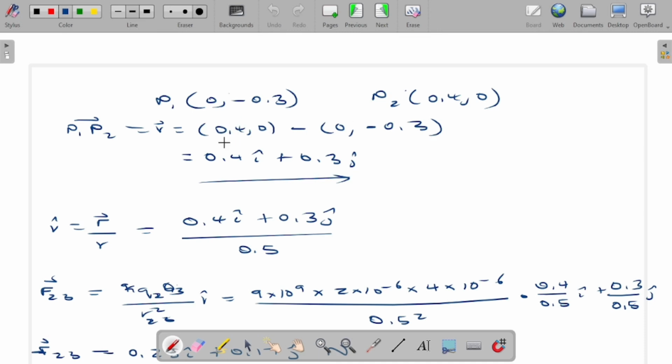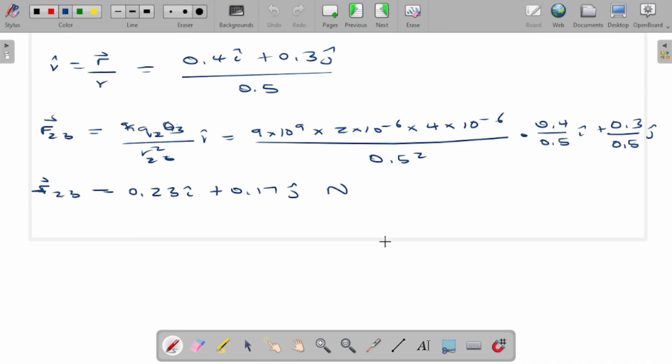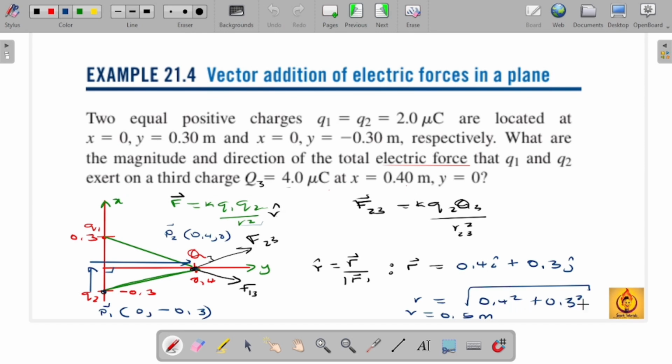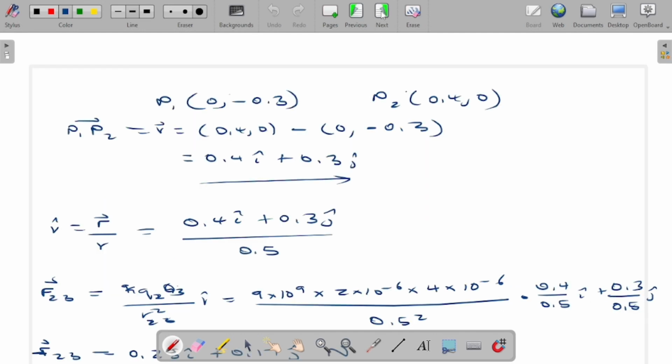subtract these two, and in so doing, you are taking the final point and subtracting the initial point from it, not the initial from the final, to find the vector of interest. And then after finding the vector, you find the unit vector. Remember, the unit vector says take the full vector divided by its magnitude. We find the magnitude by Pythagoras, whereby we add the squares of our components and then take the square root. Are we together so far?